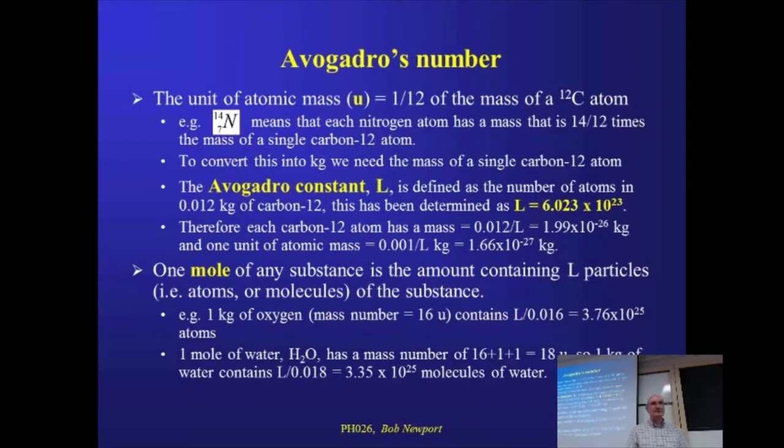So if we went back to nitrogen, which is one of the examples I had up on the previous screen when we were looking at the basic nomenclature of all this, a nitrogen atom has a mass number of 14, so an individual atom now has a mass that is 14 twelfths, 7 over 6, that's a mass of a carbon-12 atom. This is just the scale that we're now using. That gives us a measurement scale that will cover the entire periodic table. All we need to do is to say how massive is our particular atom, our particular isotope, compared to carbon-12. Carbon-12 is now our ruler for doing this.